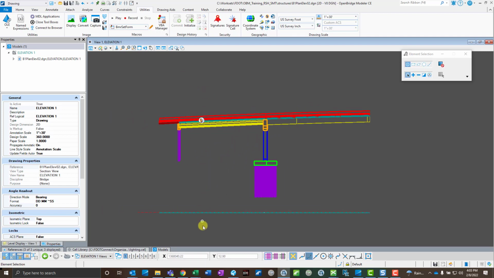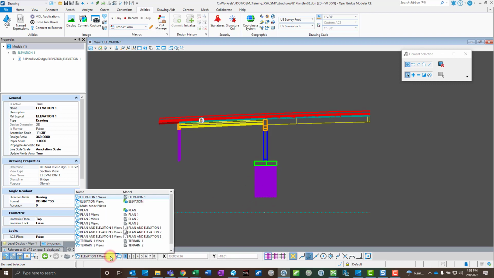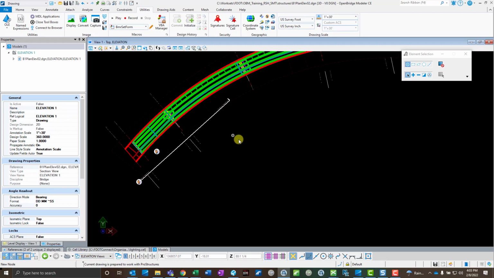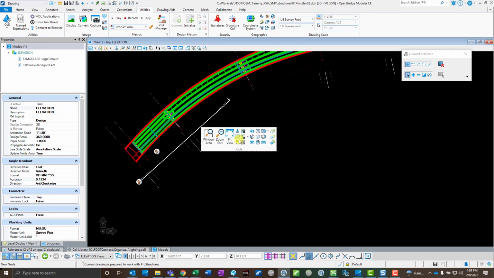So one thing I do like to do is go in and adjust the section callout clip volume for what I want it to be, because I don't want to see all the stuff down here. I don't necessarily need to see all the pile lengths down here. So I'm going to go back to my elevation model here. I'll switch to a front view, so shift right click, F for front.